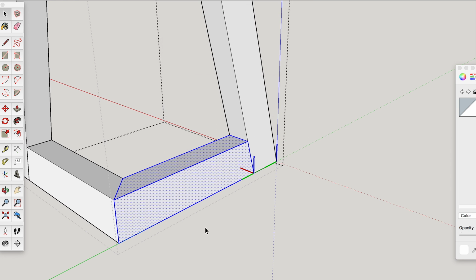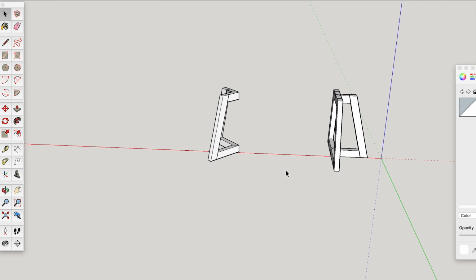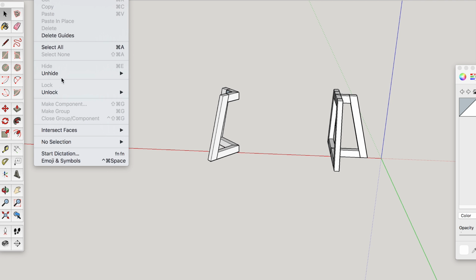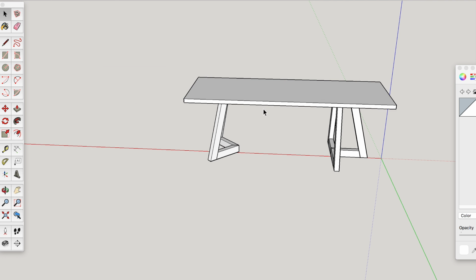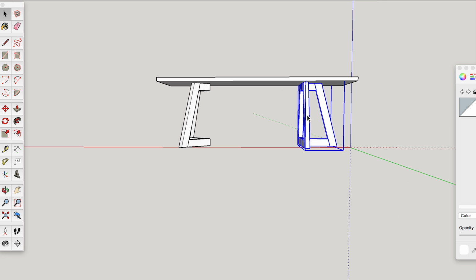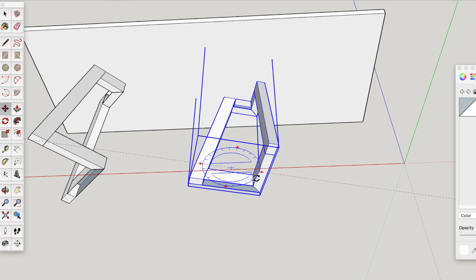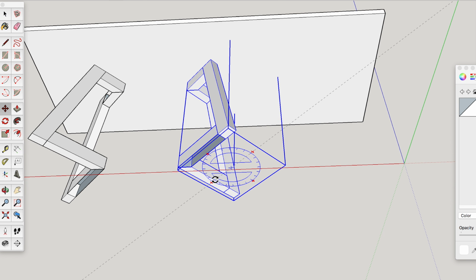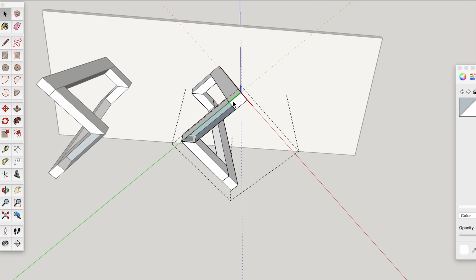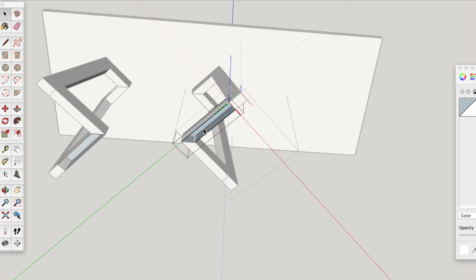Now we have something here. Okay, let's unhide so that I can see my top again. Let's delete this puppy. 180 degrees. Again, sometimes, oh look, I forgot to draw my bottom there. Sometimes when you're working with other people's models to start with, things can get a little confusing. I'm going to blame that. I think that's what's going on here.